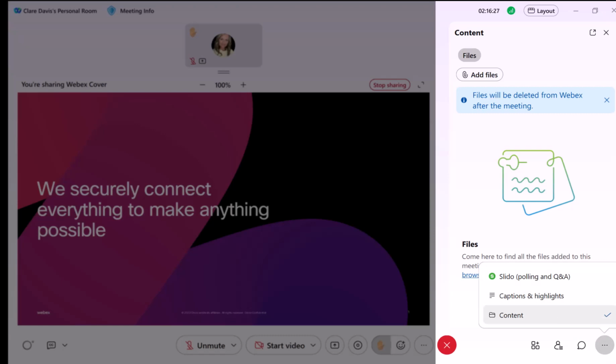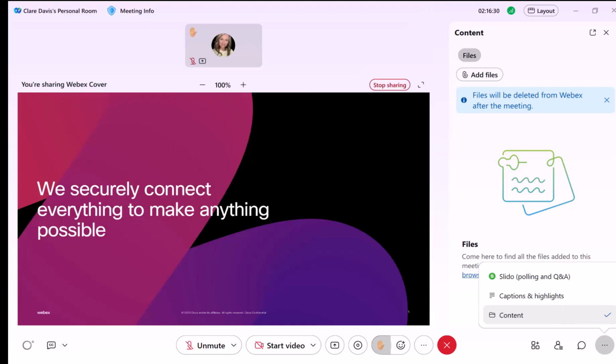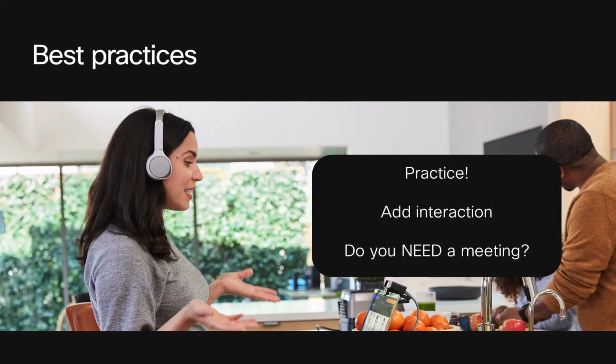This was just a starting point, but hopefully you're feeling more comfortable with where to find everything during a meeting. Now some best practices. If you're new to Webex Meetings, one of the big best practices is to practice. Grab a couple of coworkers, have a quick dry run ahead of that important meeting. The next thing I recommend is not using all the bells and whistles at first. Get comfortable with one, and as you get more confident, introduce more to make your meetings more engaging and interactive.